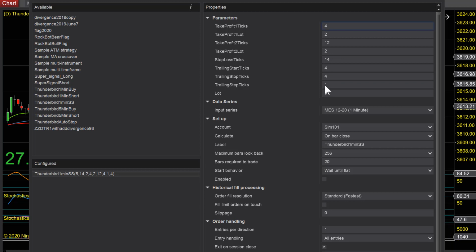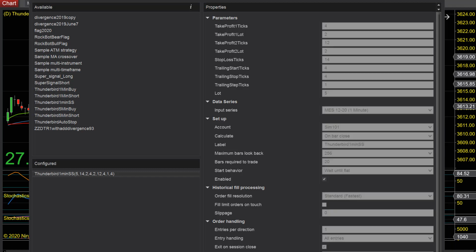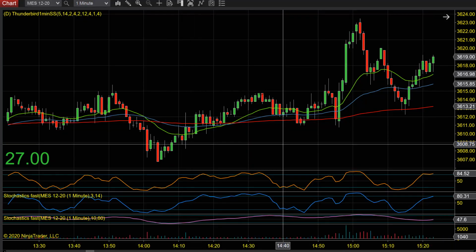So we have all these things set up, and again, if you're going to put it on your live account, make sure you switch to your live account and bring it up. Or make sure whatever account you're on, in this case the sim one, is selected. This is not my laptop computer, which is streaming it, but this is the example I'm showing you. Make sure whatever account you're hooked onto, it says so over here in the chart. And then we're going to enable it and apply it, and then we're in here. So we're just going to let it run.